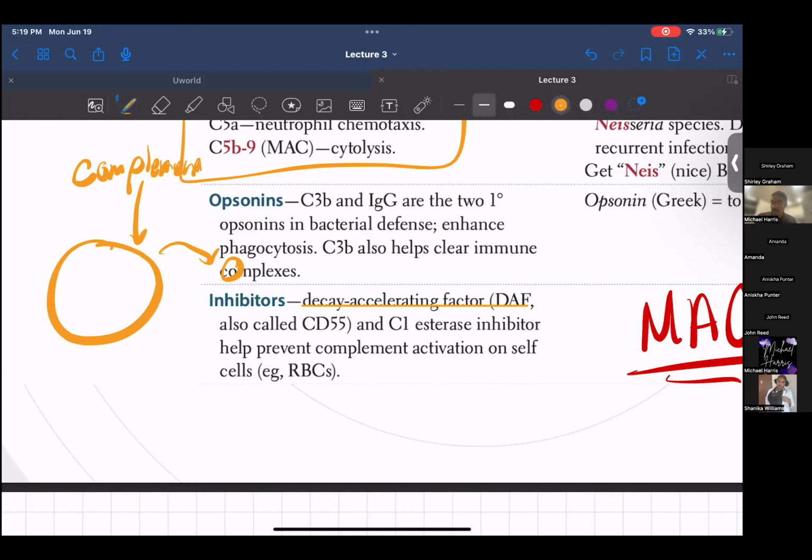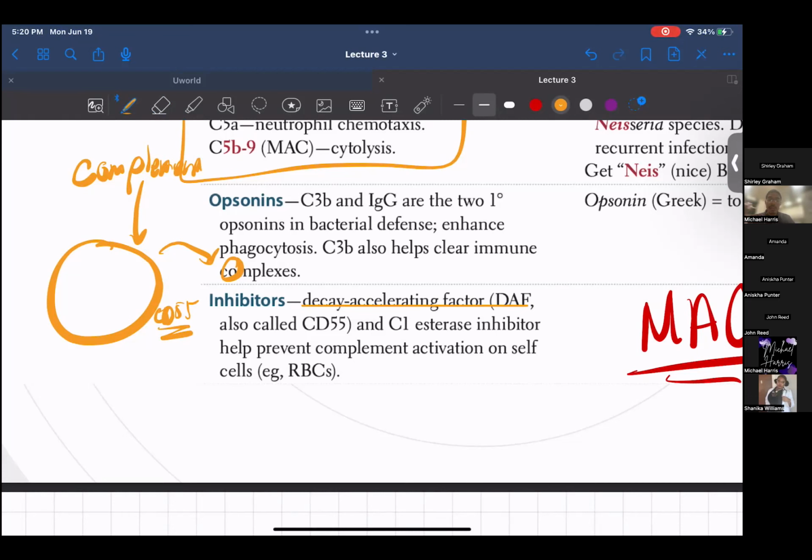Now, these cells have to have CD55 present to do that. So not all cells have that, right? Especially bacteria. They don't have CD55, which is why they're not able to push off complement. They have other things, and you'll learn that later, that do the same kind of action as CD55 and prevent them from dying from things like complement, and from things like antibodies, and so on and so forth. Not important to talk about right now, but you will learn those things.